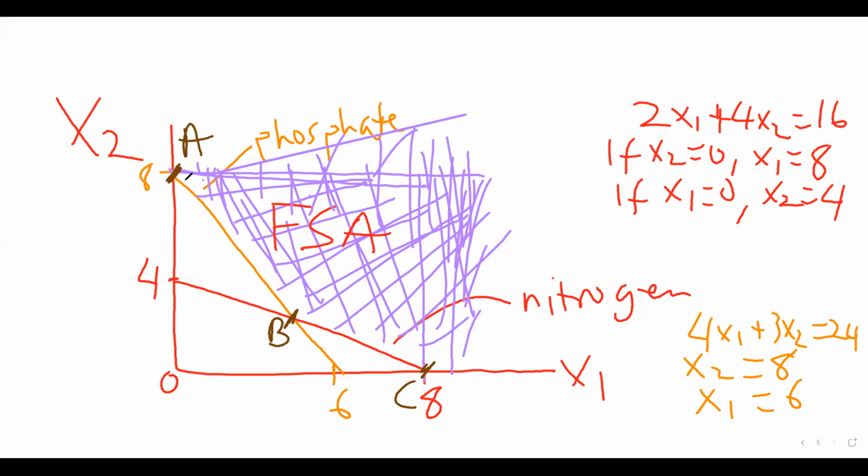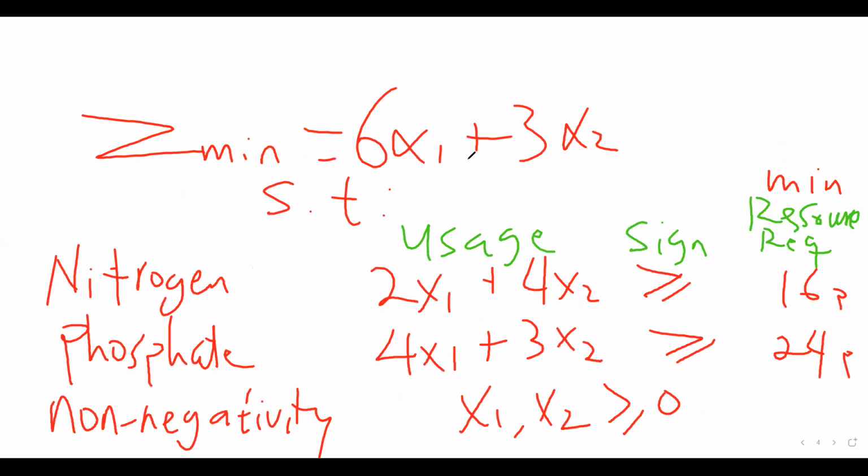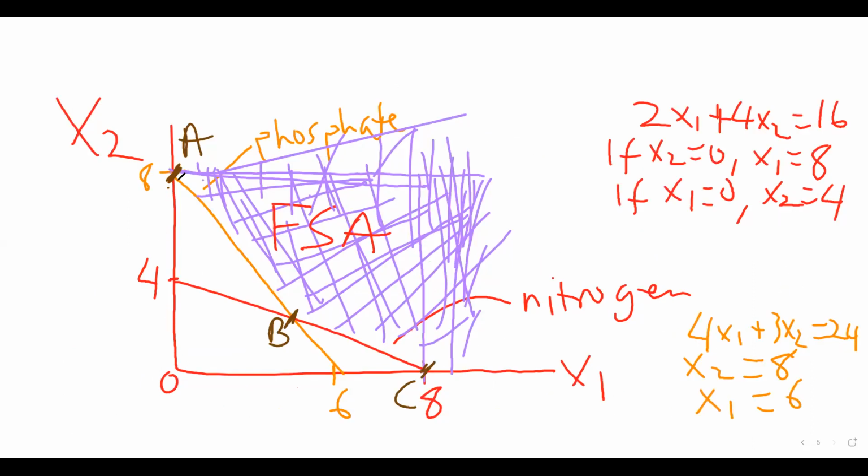So let's go to A. If you go to A, you're going to substitute that into the objective function. In case you've forgotten, the objective function says 6x1 plus 3x2. You're going to substitute for x1 and x2. At A, what are the coordinates of x1 and x2? x1 is what? x2 is what? Eunice: 0 and 8. Good. So x1 is 0, x2 is 8.